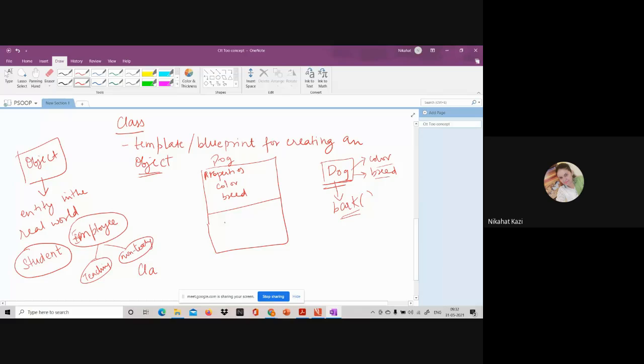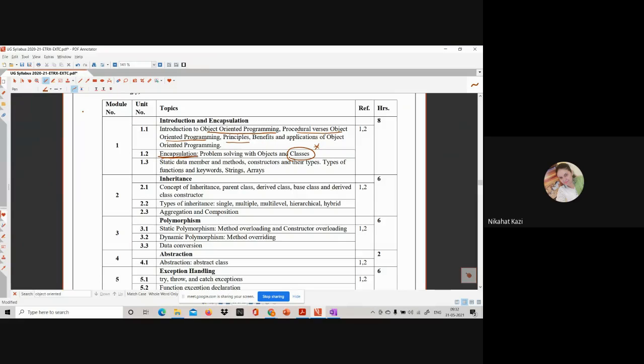And the second part will be the behavior. Okay, so the behavior is bark. This template or blueprint for creating an object is called a class. So we'll again revisit this in detail when we come to that section in that module. Okay.